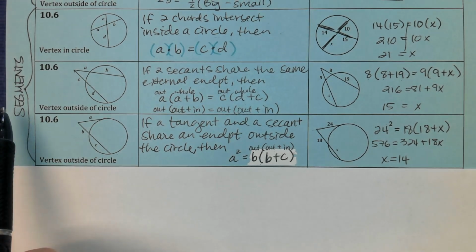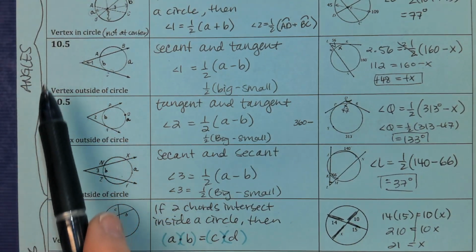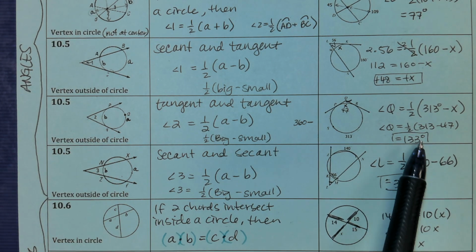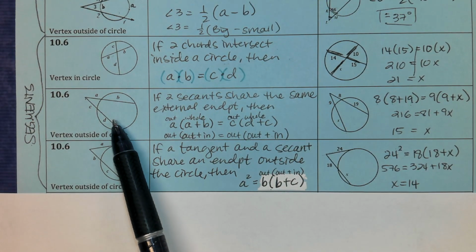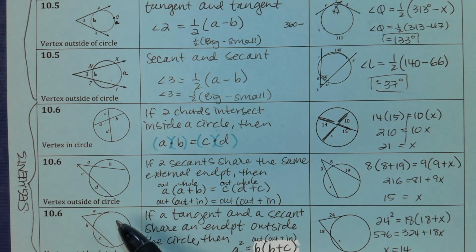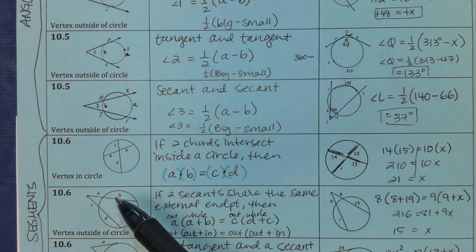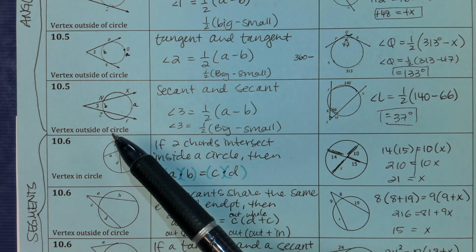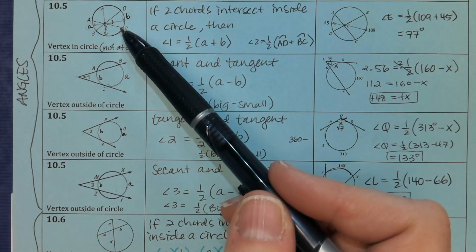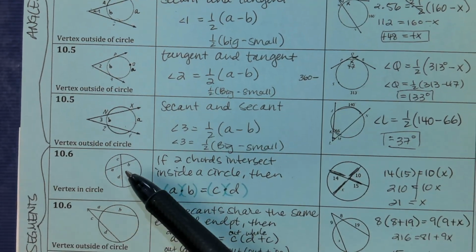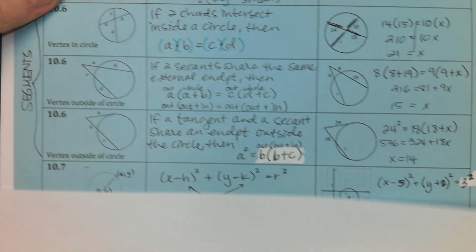Also off to the side, I wrote that these are to deal with segments. In our 10.5 lesson, all of these had to do with angle measures that we were finding, degree measures. Down here, we're talking about segment lengths. So even though some of the pictures are the same, this picture is like this one or this one. So they look the same. This picture right here looks like that one. This is finding an angle. This is finding a segment. So just make sure you're looking at what you're trying to solve.